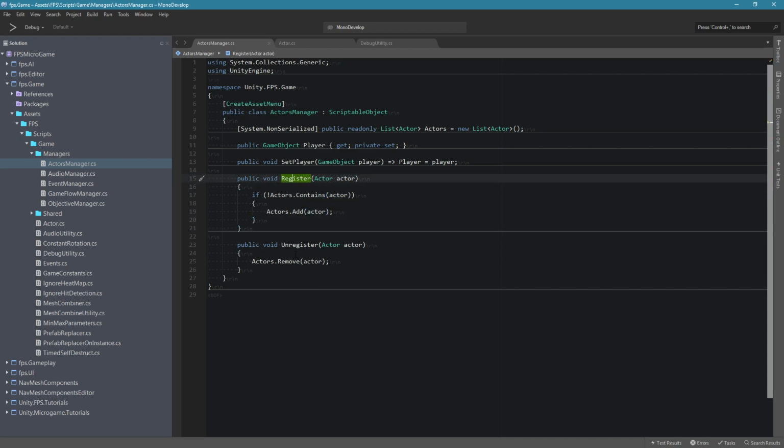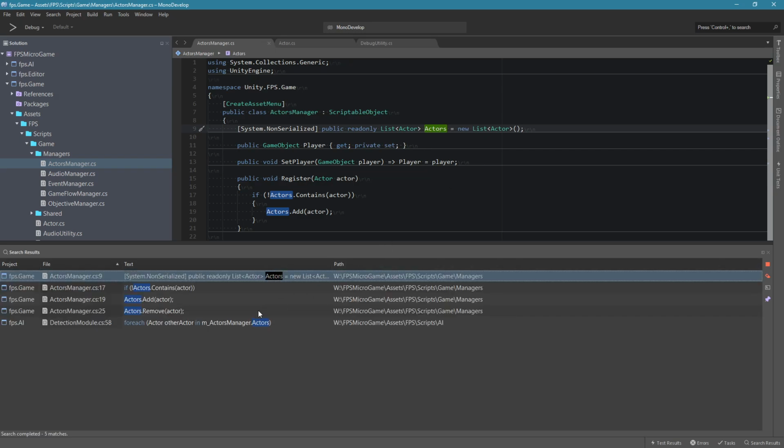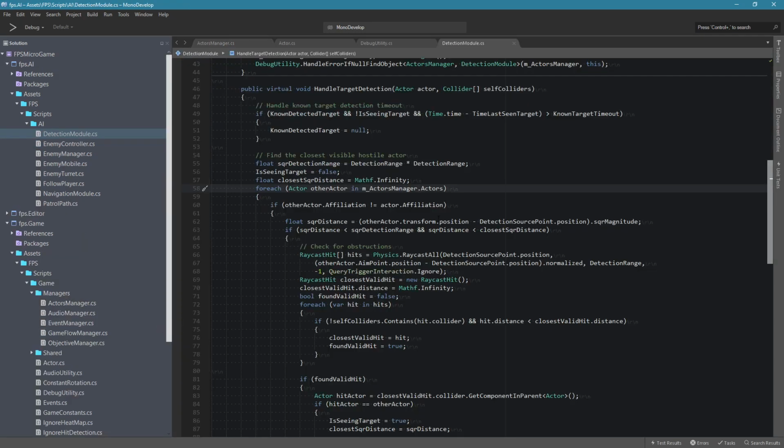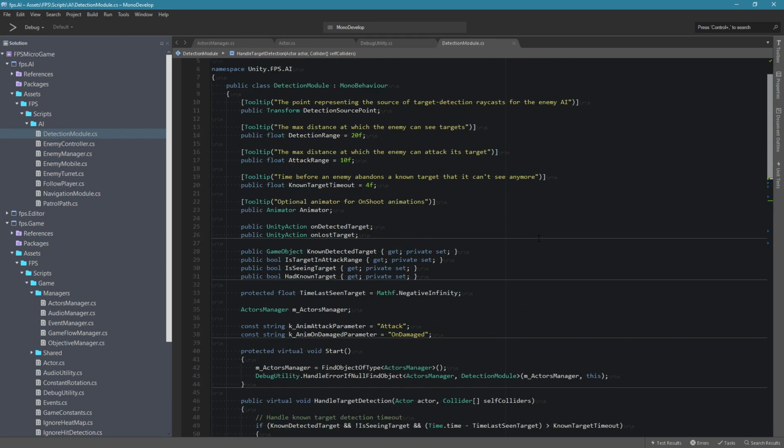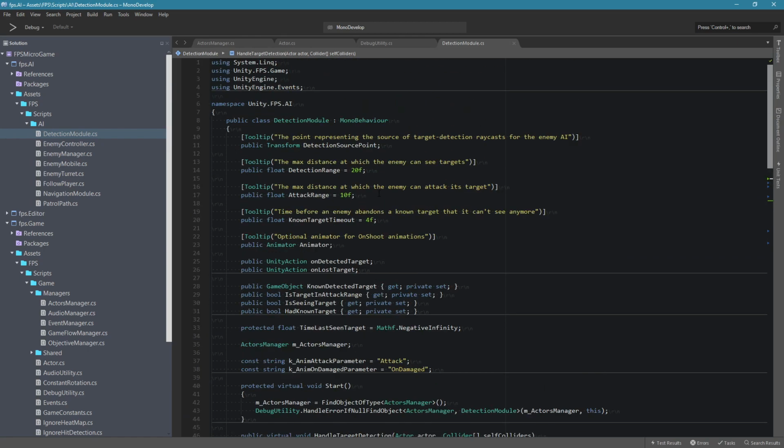Okay, register, unregister. Makes more sense now. We still expose the list of actors because this guy here needs to know all the actors for some reason. Okay, it does something. It's a mono behavior.